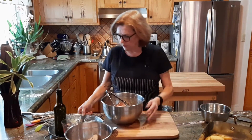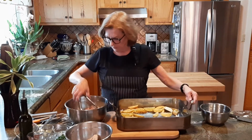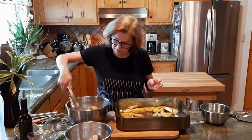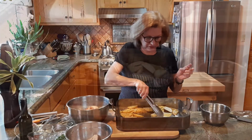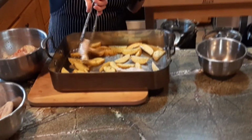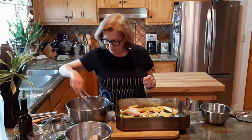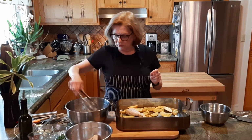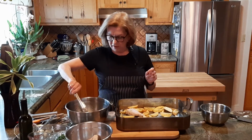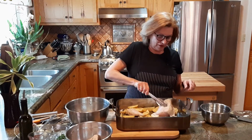And I'm going to bring my roasting pan a little closer so I can start tucking the chicken into the roasting pan. So once I've got my really beautiful marinade all over the legs, I'm going to just stick one there and put one on the opposite side. Now, when we're starting this off, we're going to have our chicken skin side up. We're doing that for a couple of reasons. We want the skin to start to crispen up and brown right away. And the other thing is we don't want it to stick to the pan before it's done.